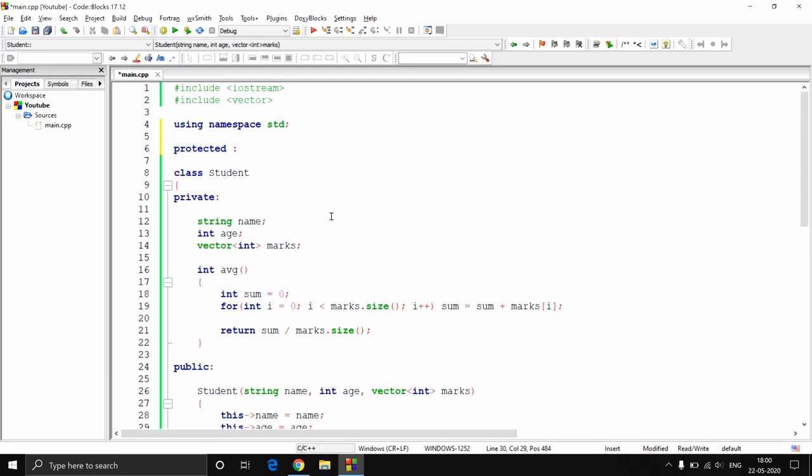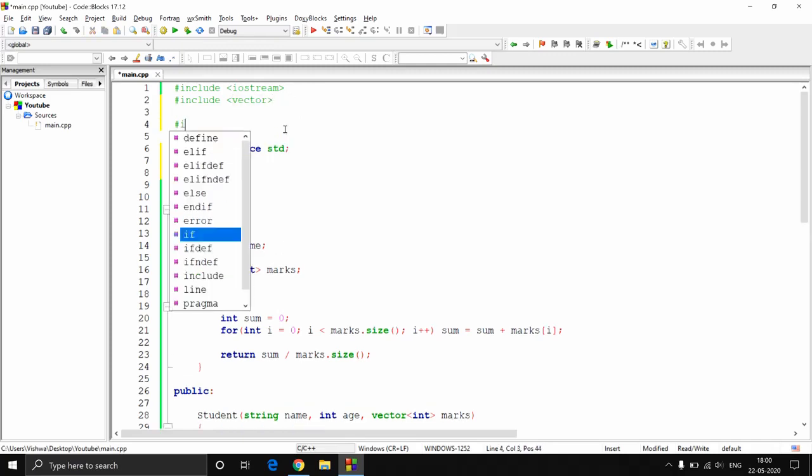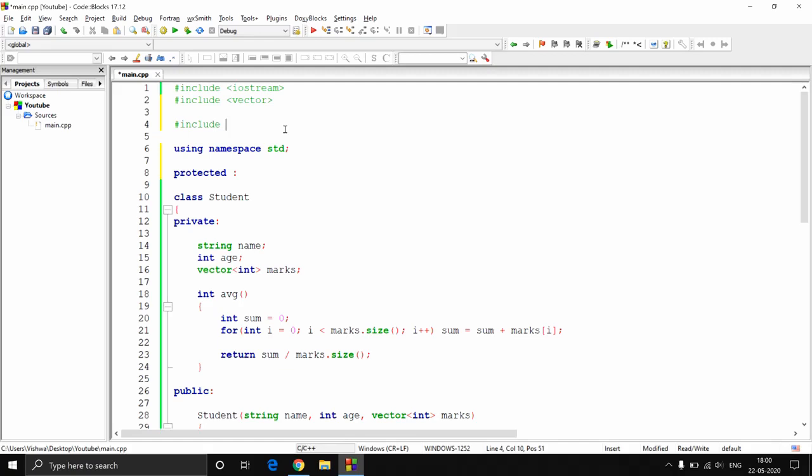So you have one particular file only executing the main program, and then you have multiple objects, so you don't put all the objects in a single file. You create multiple files for holding the objects, and then if you want to use this particular class, let's say the student class, you just include it just like this particular vector. So what you do, include, and then you put student.h over here, that's an extension. We'll see how to create this, and here instead of angular braces you need to put quotes.